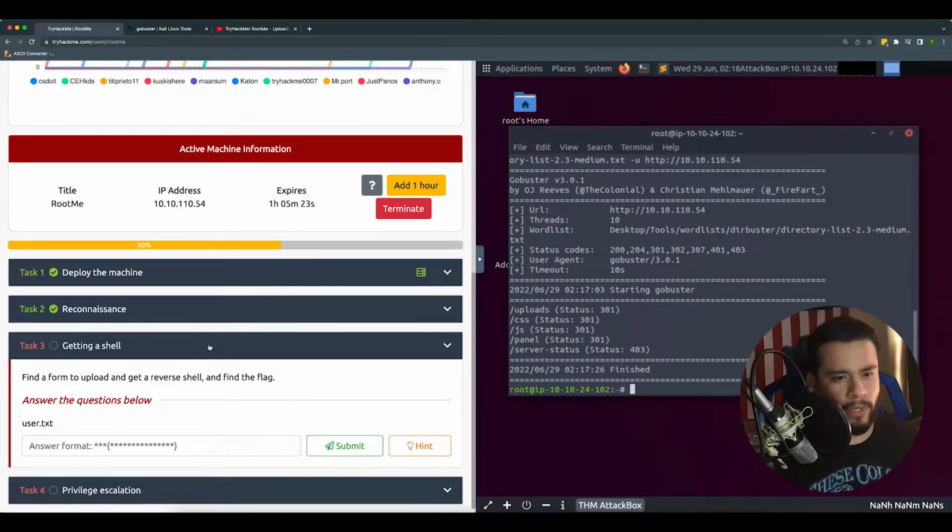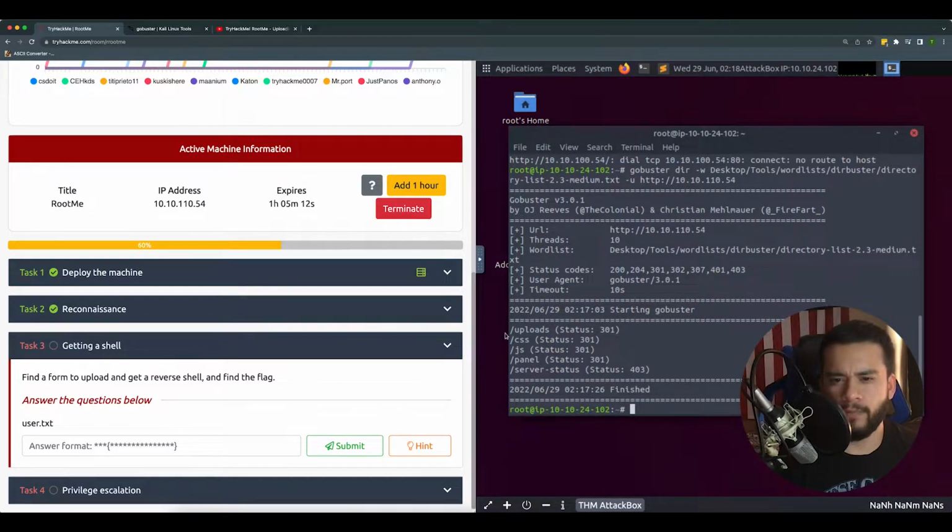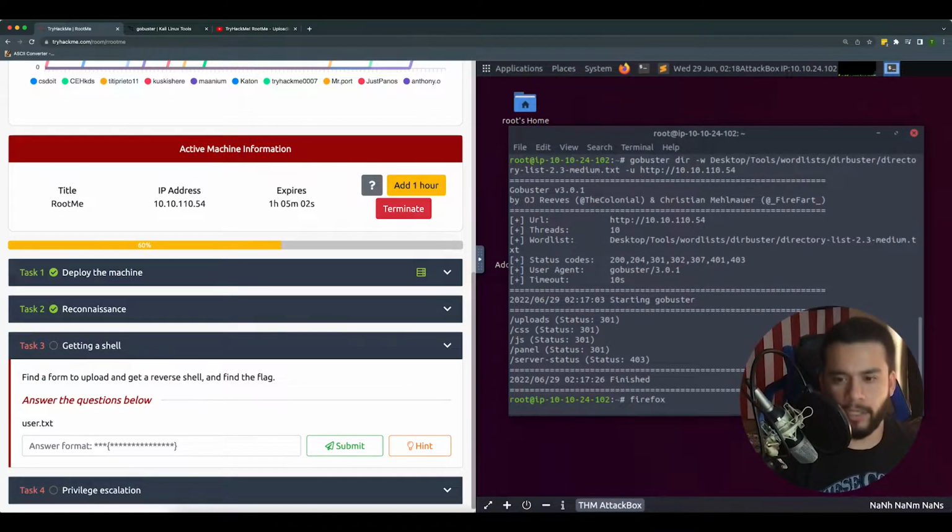Find a form to upload and get a reverse shell and find the flag. Okay, so we did find an uploads directory with the GoBuster, so let's go visit that page, see what we can find.